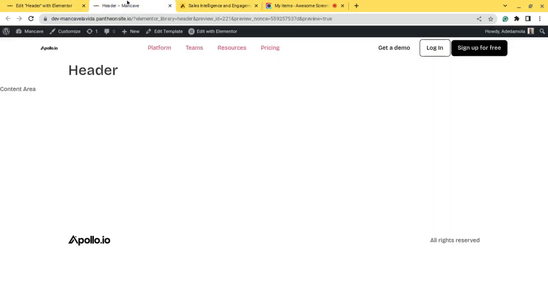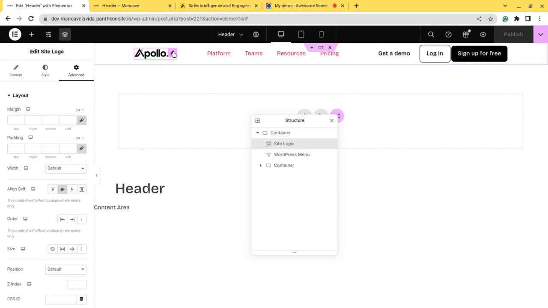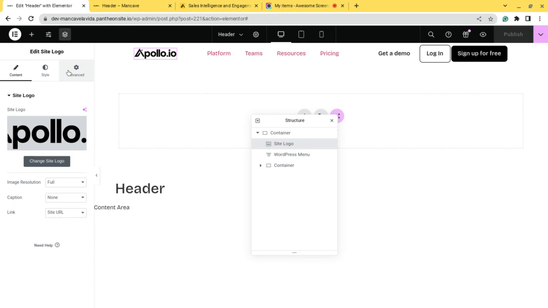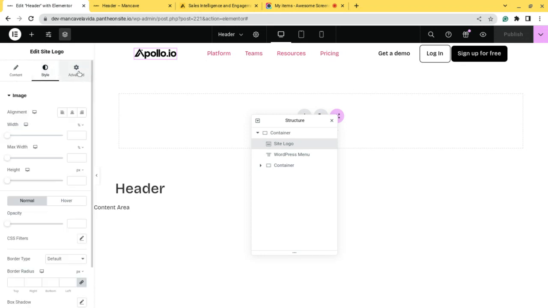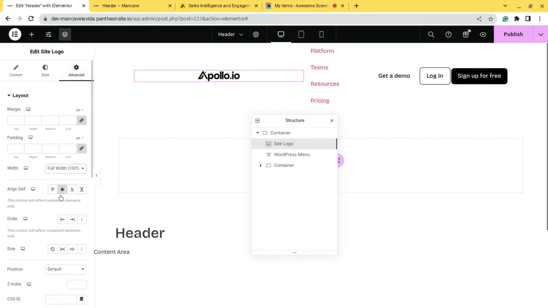So I just need to do one thing, which is to make the logo bigger. So back here, I'm going to make the width 117 px. I don't think I need to touch this.